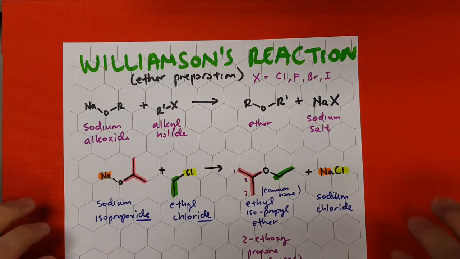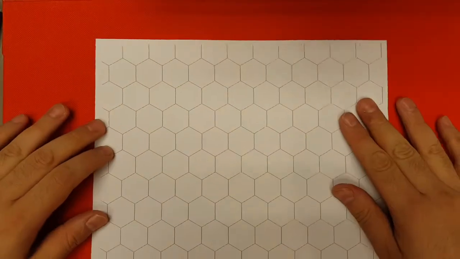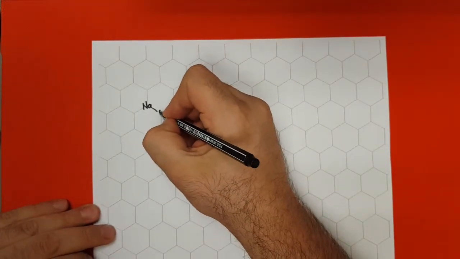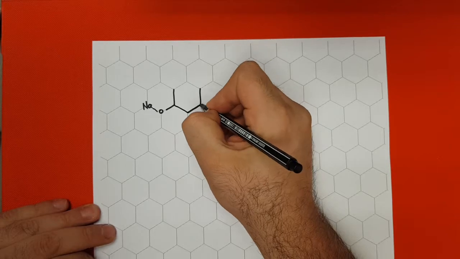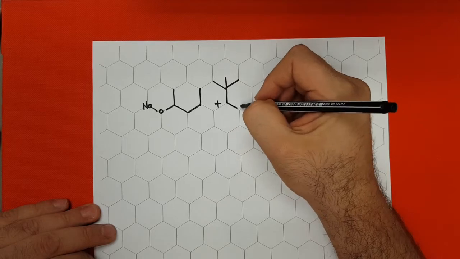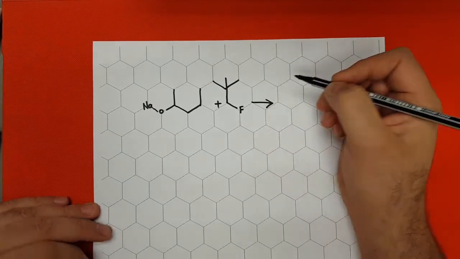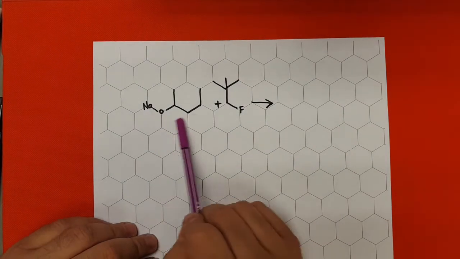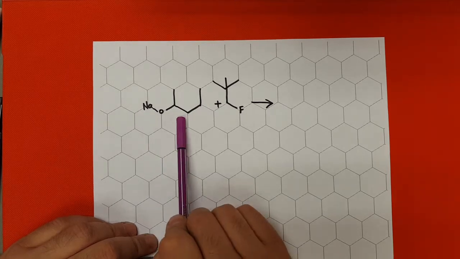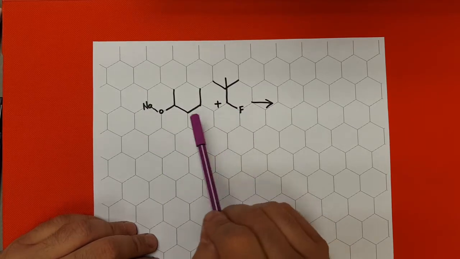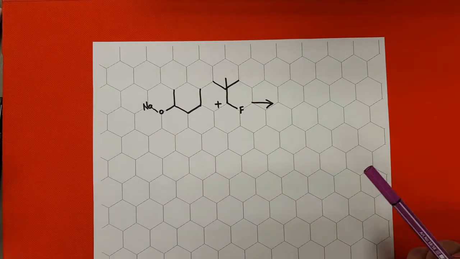And just so that we make sure that you guys got it, I'm going to do another quick example. We grab again our marker, and we have sodium. I'm just going to make up anything that comes up in my mind right now. Let's do something funny. Fluorine. Okay, so this is what you would get maybe on a test or a quiz. So you analyze and you're like, wait, the only reaction that uses sodium alkoxides is Williamson's reaction to produce ethers. And I remember that the sodium goes with the fluorine to make a salt, and then the two branches attached to the oxygen to give me the ether.